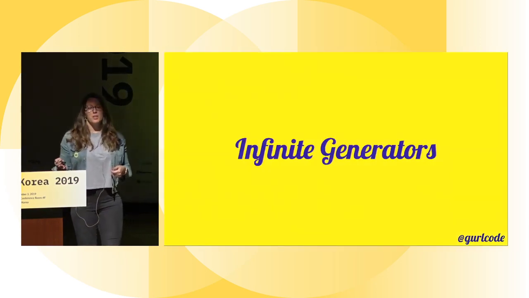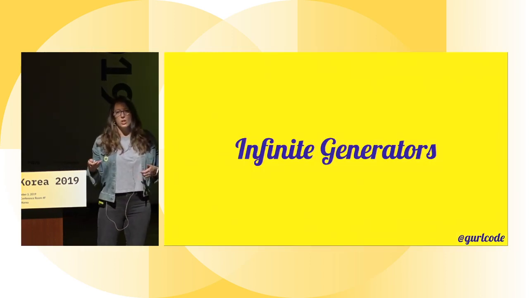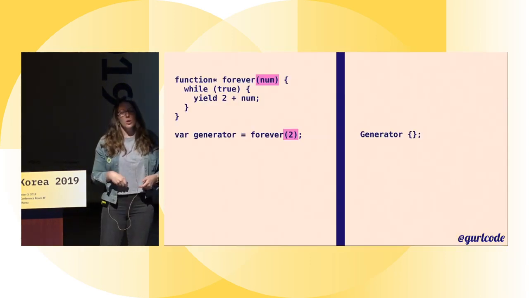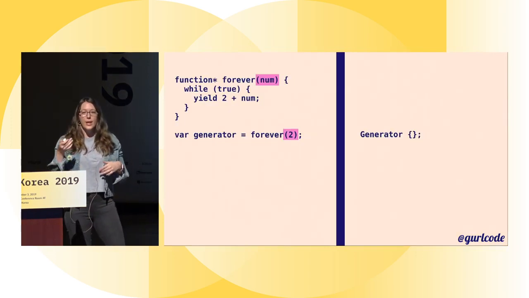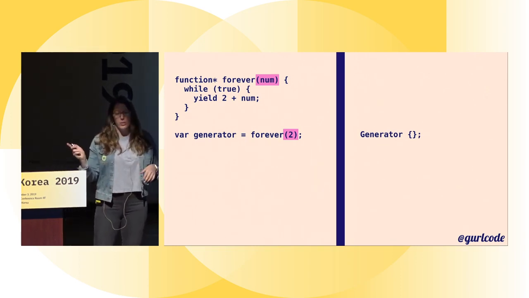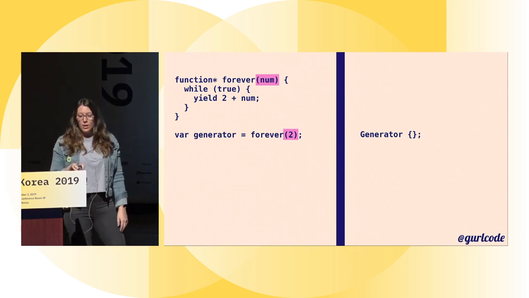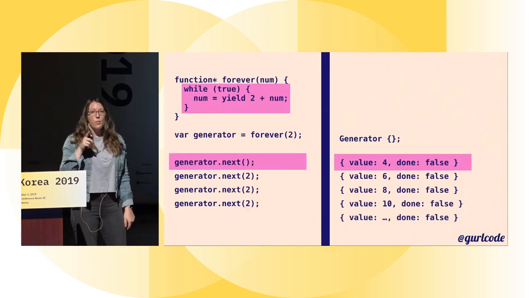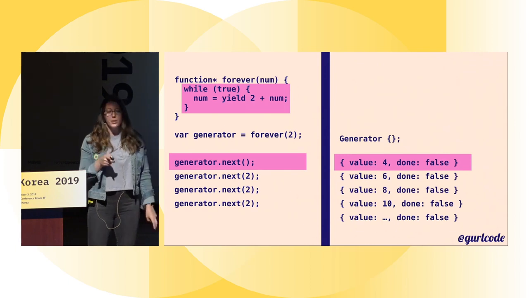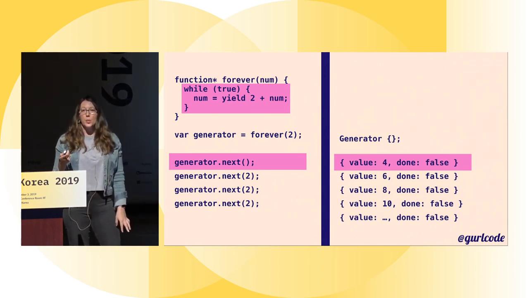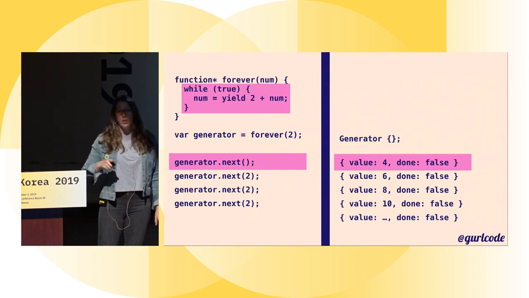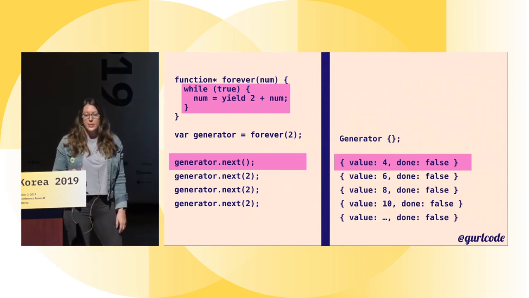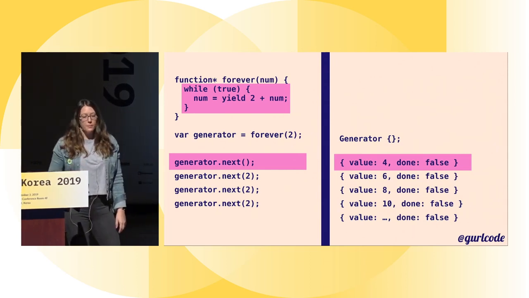One of my favorite things about generators is that you can create infinite generators. So here, to avoid having to call next and then next again and pass in the 2, we can just straight up pass in as an argument the number 2. So right away when we're calling the generator, we can pass something in. And you'll notice that inside of this, we have a while loop. Now, normally doing while true is going to run continuously and crash our browser. I know because I've made that mistake more than once.